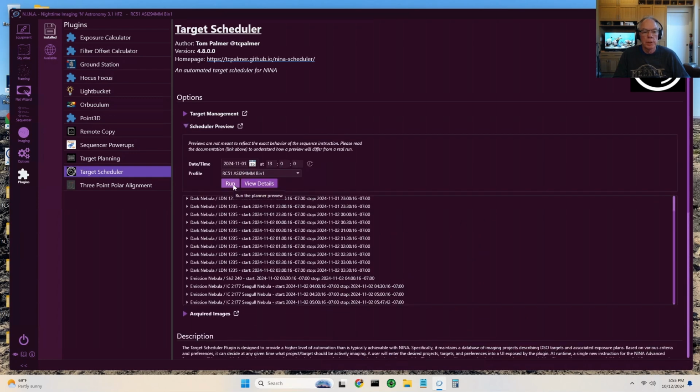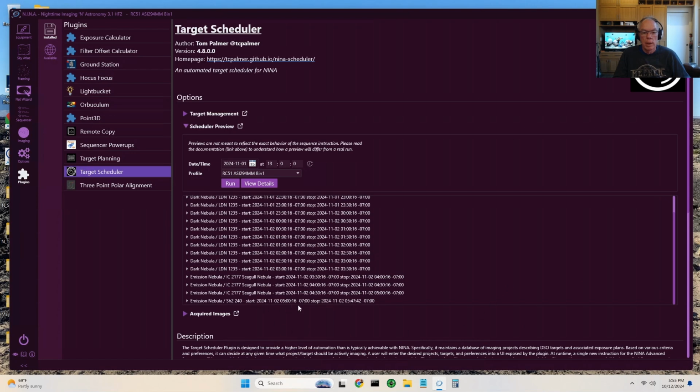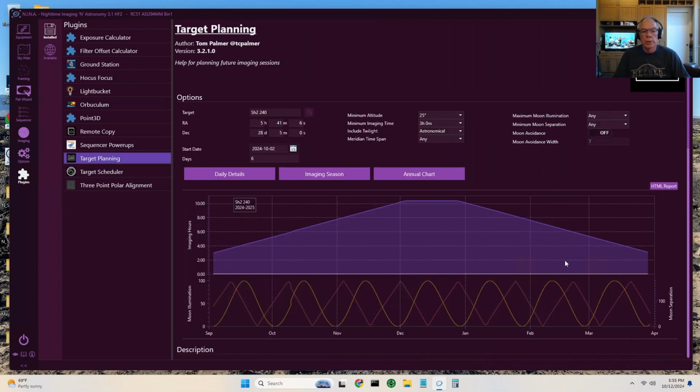Now let's go in and rerun this. And interesting, it's going to make the dark shark a priority. But it knows now that I want to have additional time on this target. And so we can go into target planning here. I believe what Target Scheduler is doing, the imaging season for the Spaghetti Nebula, we've got a bunch of months left where that target's going to be available.